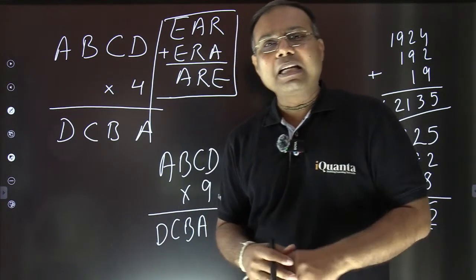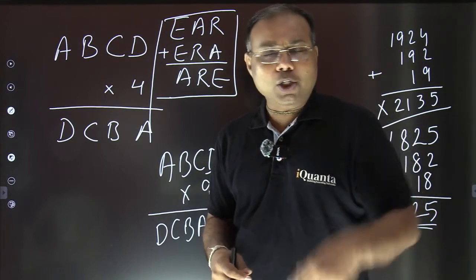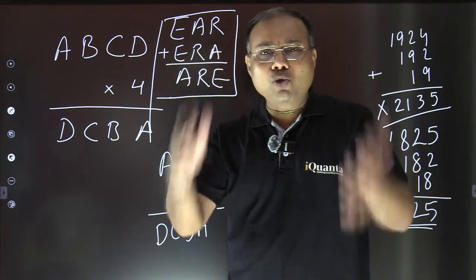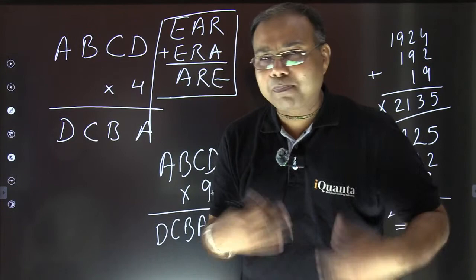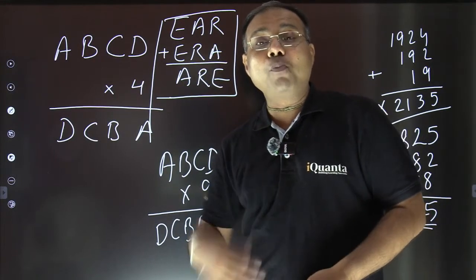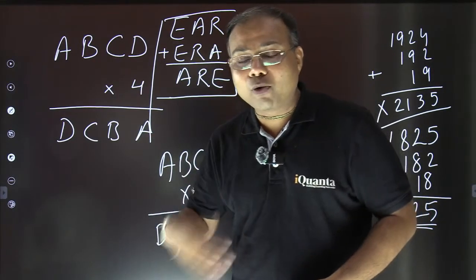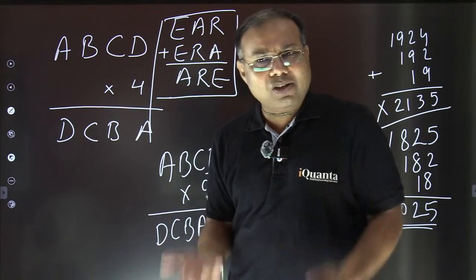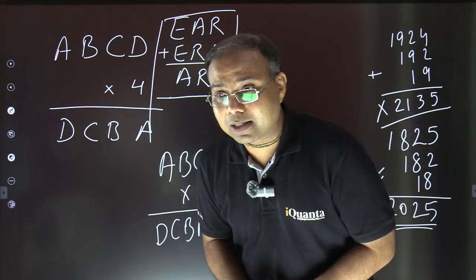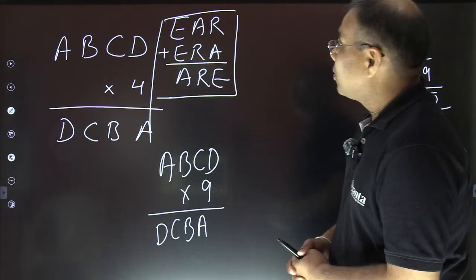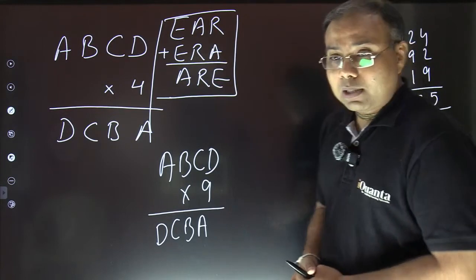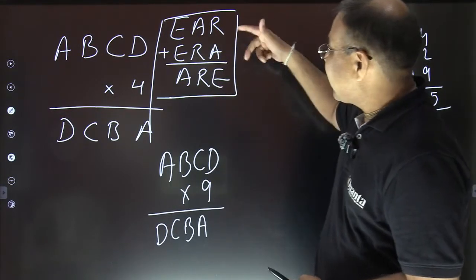But problem is that everyone just looks for shortcut. I don't want to use intelligence. I don't want to sharpen myself. I just want to know more and more shortcuts, more and more formulae. You will be getting stuck. You won't be able to solve the things. So, air plus era equals to R.